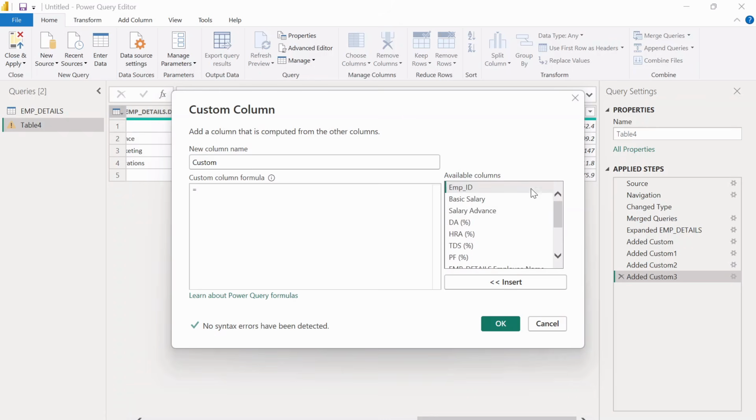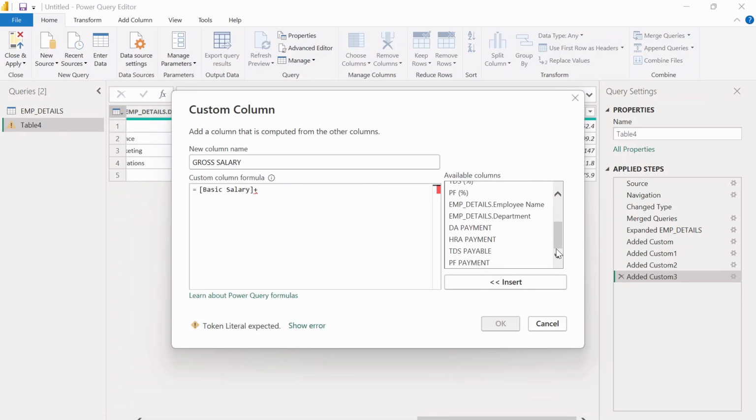Now it's time to find out our gross income, or gross salary. To find the gross salary, that is basically whatever you are earning. In earnings, we get a basic salary, so we will insert basic salary first. Now, what is the other thing we are getting? We know that dearness allowance is our income component, so we will insert this one as well.